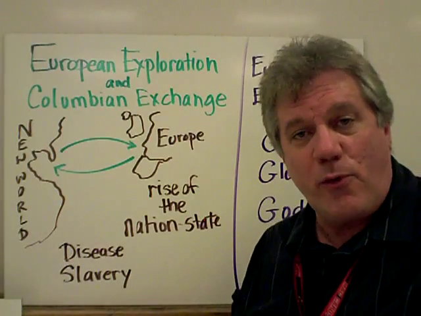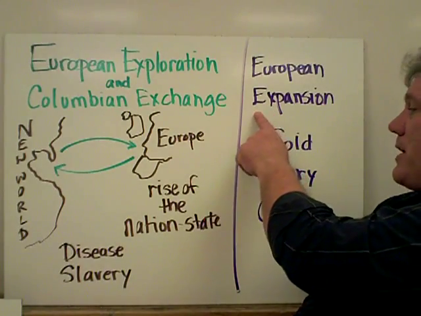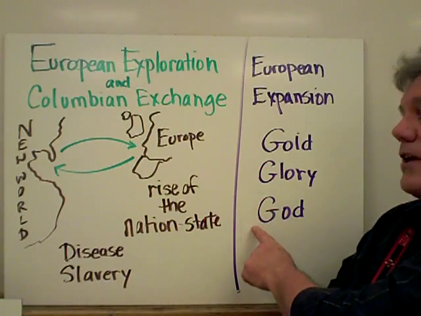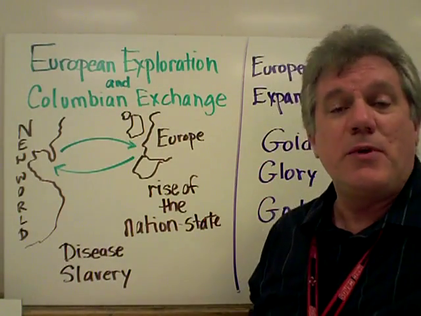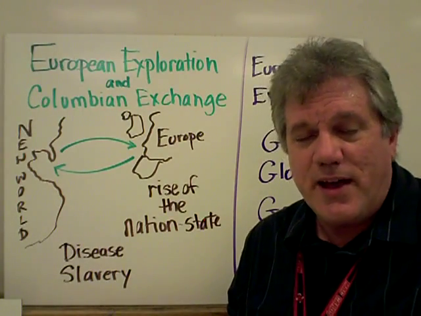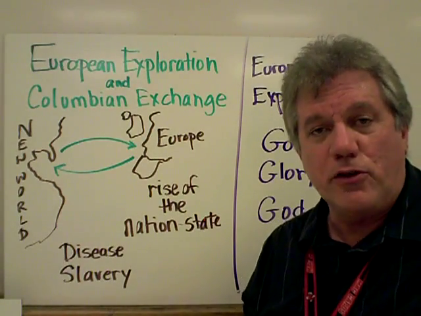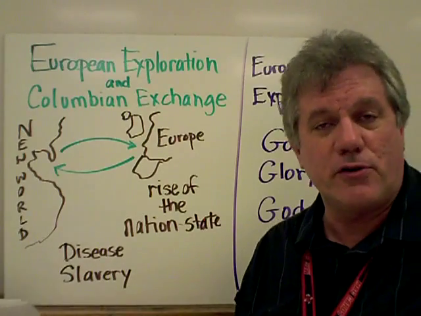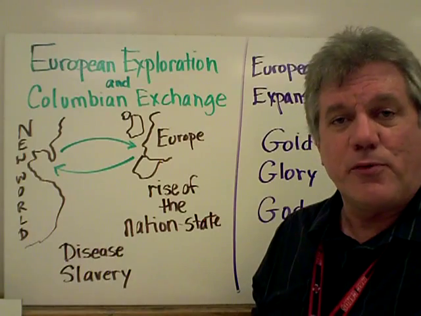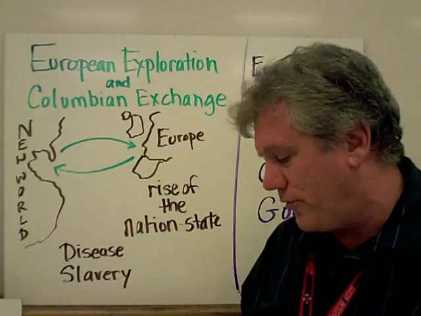This leads us to the fourth great turning point in world history, an age of European expansion. They expanded for gold, glory, and God. What does that mean? It means they went out looking for gold treasure to increase the amount of money that they had. They wanted to go for glory, to build themselves up, to say, look how fabulous we are and how huge our territory is. And finally, they went for God, sending missionaries to spread the good news of God and to build churches.